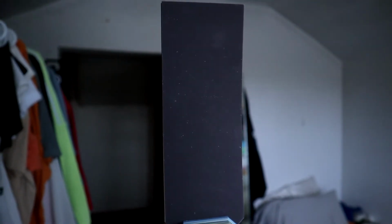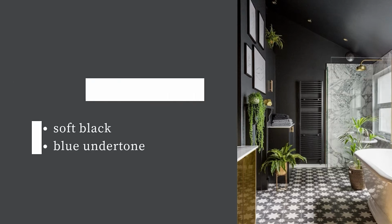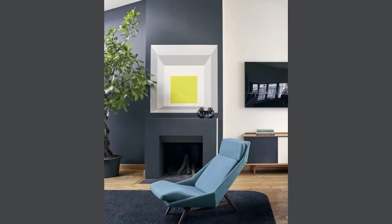Here I am blocking the light so it tends to look darker than it really is, and when it's in front of the window, you can really see the brown black tones shining through. For the second black, it's called Off Black. Now this color isn't fully black. There is some blue undertones, and it can almost look like a dark navy color depending on how much light is coming in the space.